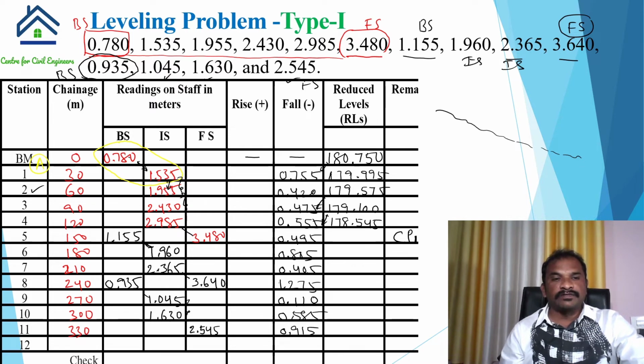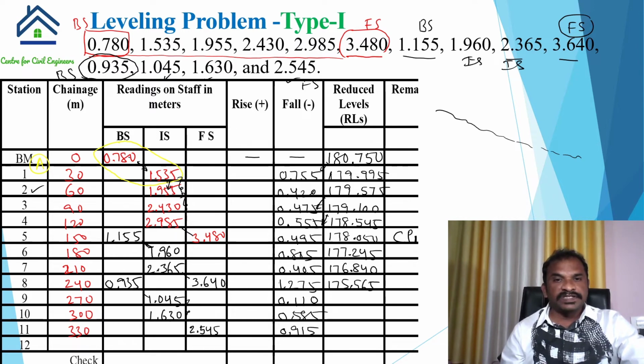Then 178.050 and 177.245, and another value is 176.840, and 175.565.